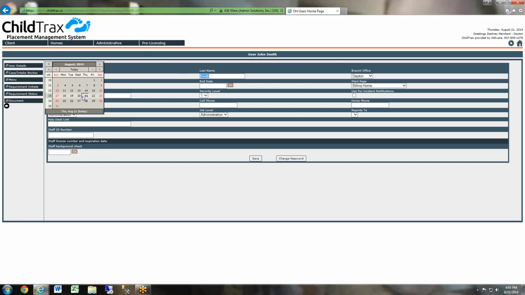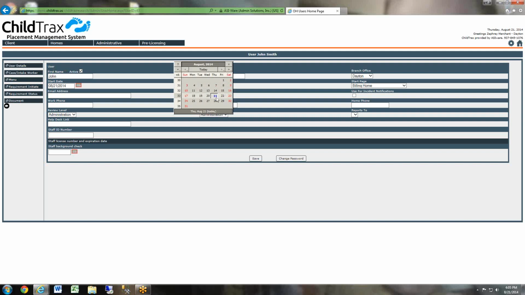And then we're going to go to and click a start date. Now unless we have a start date selected, they aren't going to show up as well. So I'm going to say he starts today, the 21st of 2014. Now the end date would only be used if that employee was no longer going to be with the company, or if that user left, such as a foster parent, that kind of thing. Now when you have an end date and that user is terminated, make sure you select the date that they're terminated and make sure you uncheck the active button. Otherwise they're still going to show up in the system.